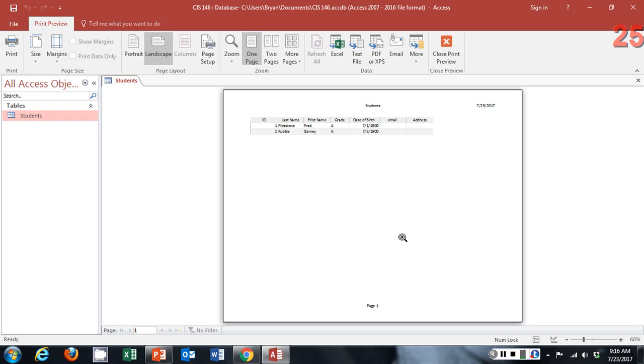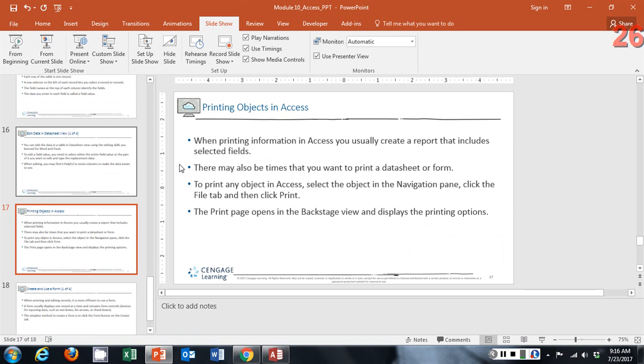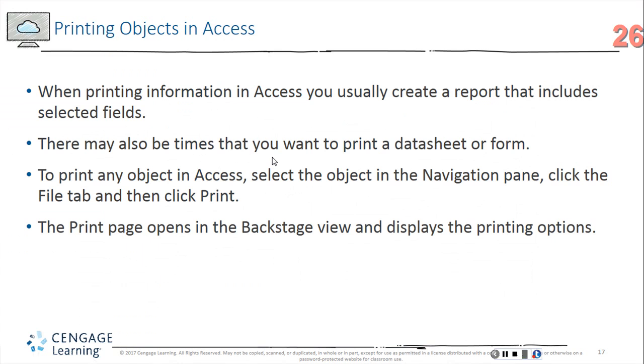Reports tend to make things a little cleaner, but they do require a lot of work. And you'll also notice that you can export to an Excel spreadsheet, so you can take the information in the table, export it to Excel, and you may want to print it from there since it's a friendlier format. Okay. All right. Moving on.